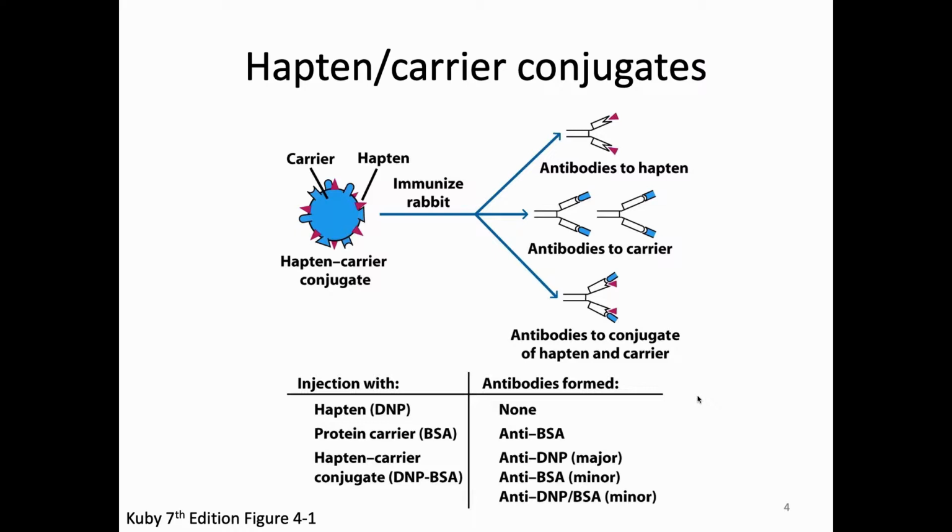And so if you are an antibody manufacturer who's going to make antibodies to sell, you need to know how to do this in order to make sure that you're getting high-level antibody against, say, your polysaccharide. And if you're a vaccine developer, you might need to do this in order to make high-level antibodies against polysaccharide.